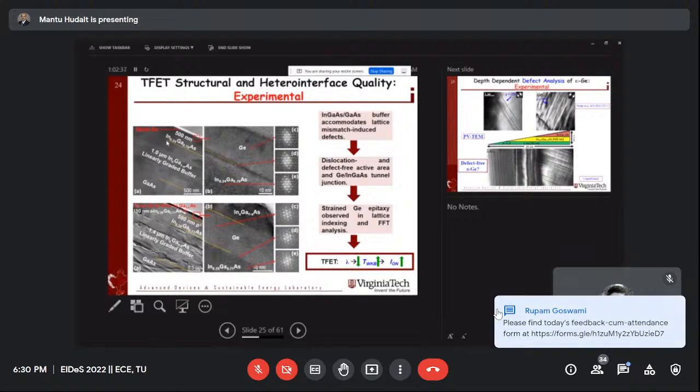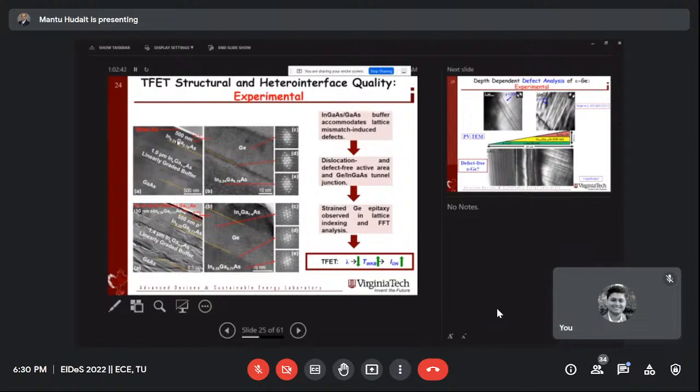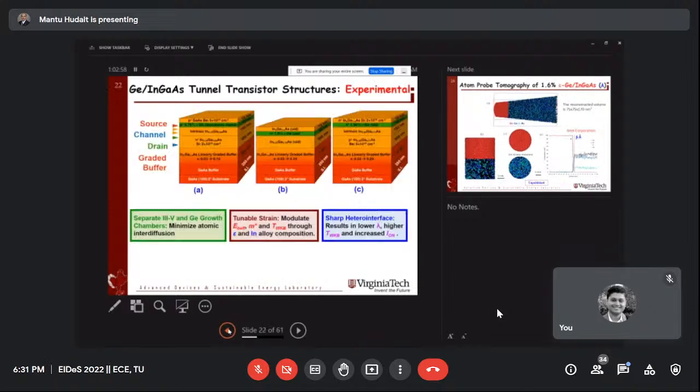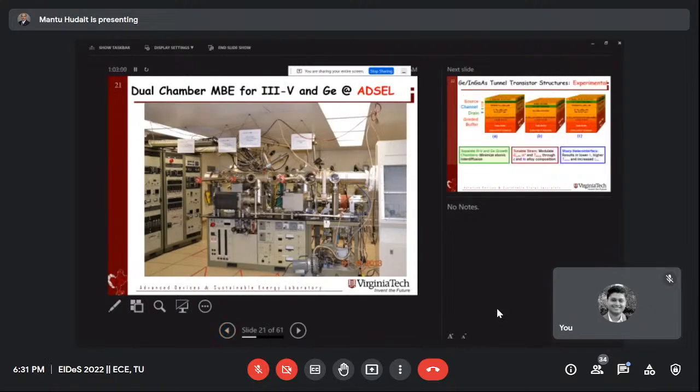Once we finish the top composition, we cool down the material to about 150 degrees C, to make sure no thermal cracking. Then we pull it out from the growth chamber. Then we transfer it through the vacuum chamber to the germanium chamber. If I go back to my reactor, I can show you right here. So we grow up here, cool down, take it out. See the rod, see the magnet, the blue, the red color magnet. These are the magnets basically.